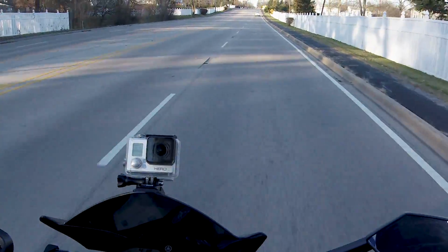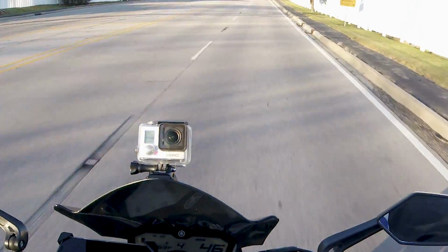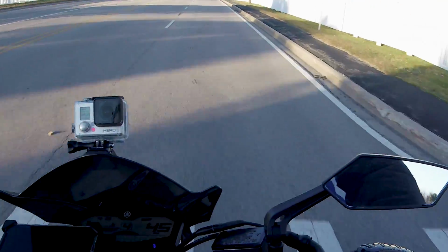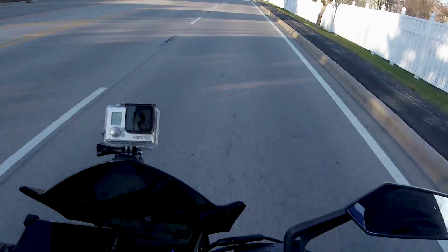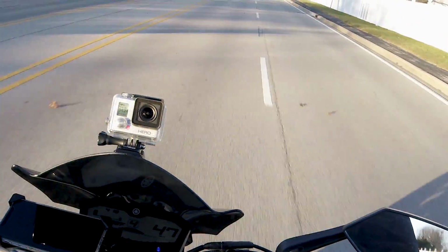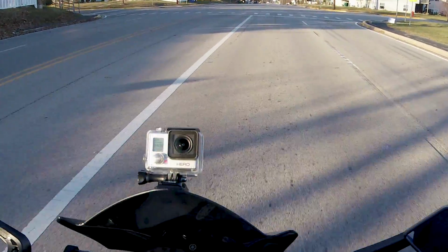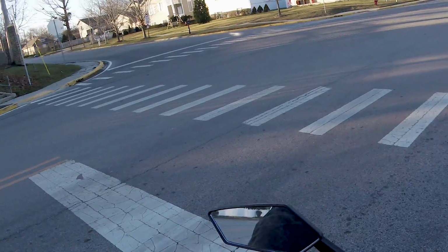Well, first impression of using the controls, I mean, they are winter gloves, so they're going to be a little bit bulky, just with the insulation and everything. So you gotta kind of adjust your controlling motions for that. Man, it feels good to be out on the bike again, even though it is freezing.